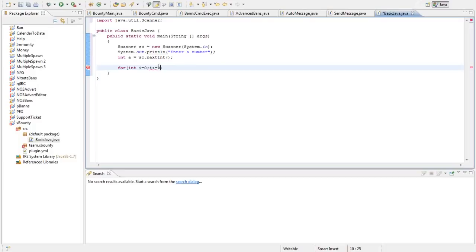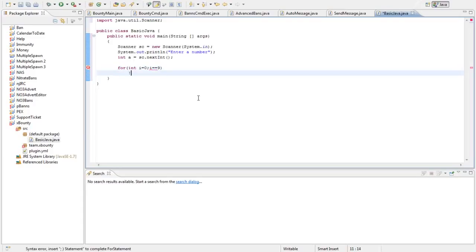Now, what we're doing here is i is less than or equal to 9. And the reason we do that is because if we did i equals 9, that wouldn't make sense. First of all, you're setting it equal to 9. Also, that wouldn't make sense. You're like, for i equals i? What? No, it doesn't. That's for ifs. So what we could do is put doesn't equal to. Whoops.